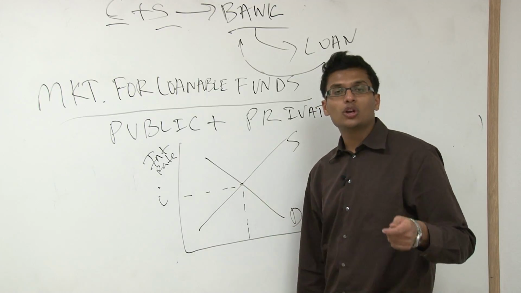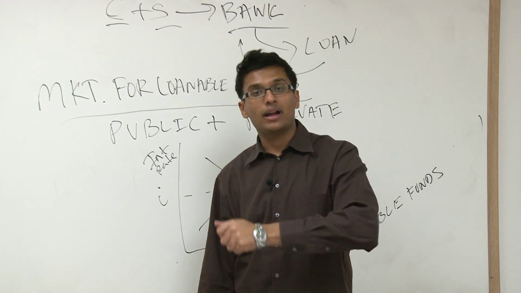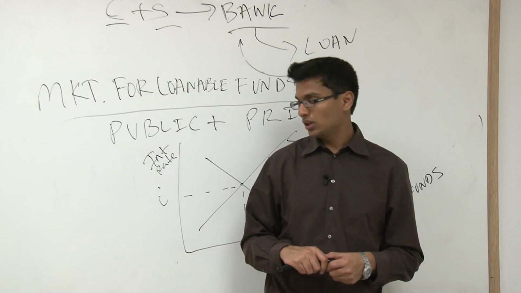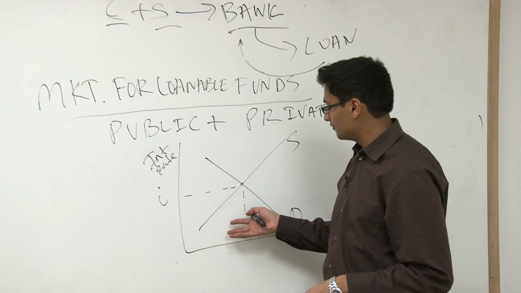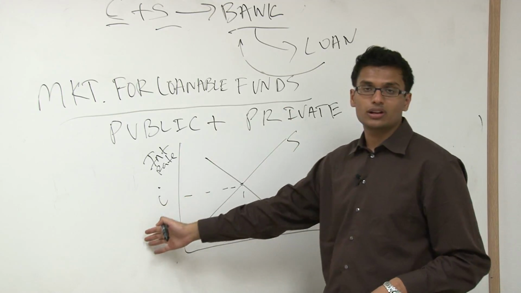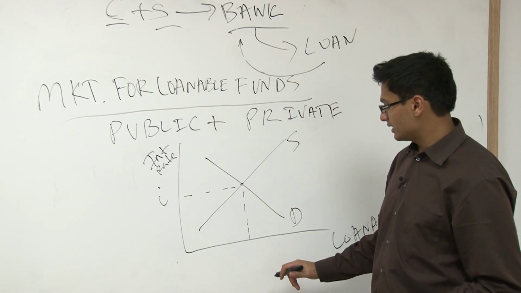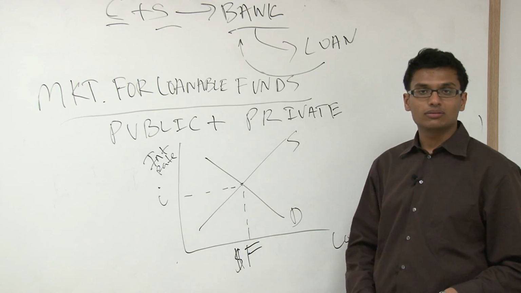One, if you look at the equilibrium at the y-axis, you see the interest rate of the market. So if you go to your bank and say, excuse me, I want to buy a house, and they tell you, well, sir, it's going to be about 5% interest rate. Well, the interest rate is based off of the equilibrium out of this particular market. The market for loanable funds dictates the interest rate in the market. On this side, it dictates how much money can be loaned out.